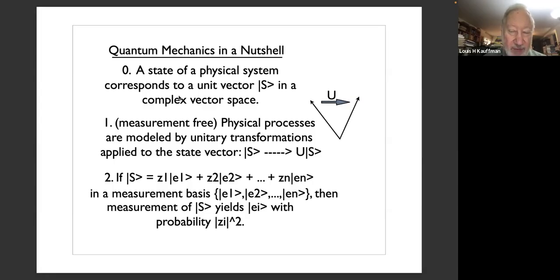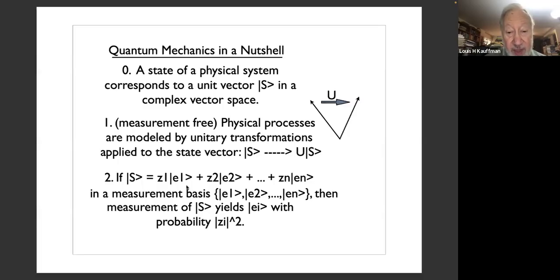So that's a very abstract linear algebraic view of physical process. The state of the system is a vector with, of course, its many coordinates that correspond to the many possible specific observations that can be made, and transformations are unitary. That's what corresponds to physical process. And then, as I said, there are many coordinates to that vector, quite possibly. And here I've illustrated a vector with coordinates z1, z2 through zn. We are modeling in such a way that the e_i represent possible observations that could happen.